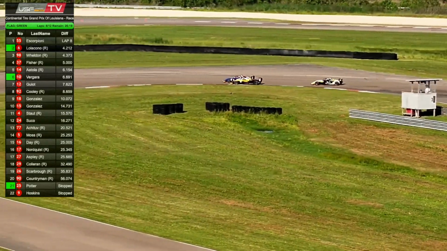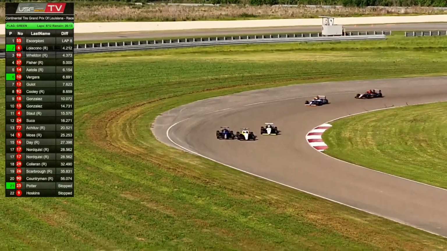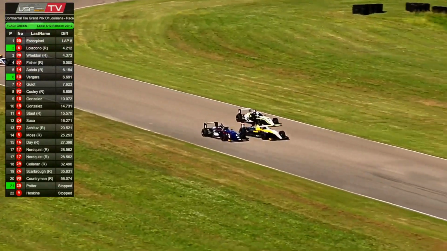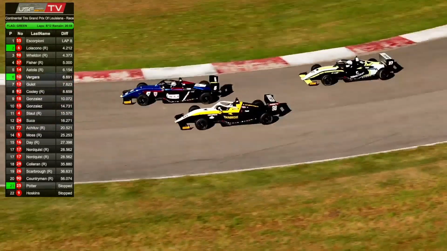Here's a move to the inside. This could get ugly. Look at this. Fisher's going to try to be there as well. They're side by side coming through the corner. Loiacono's still going to have the inside. Fisher has to be careful as they're going to bang wheels here.